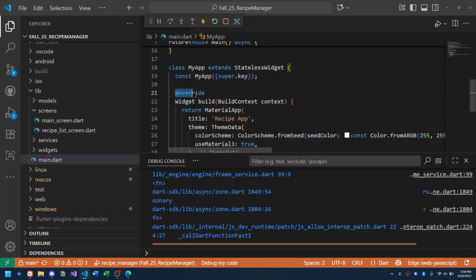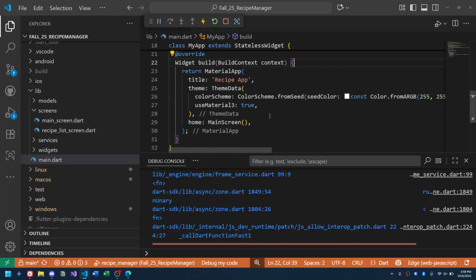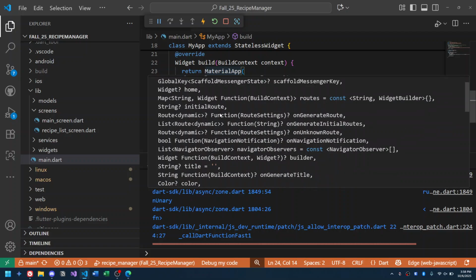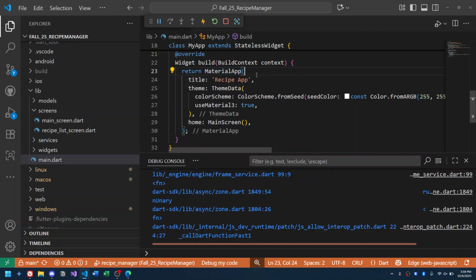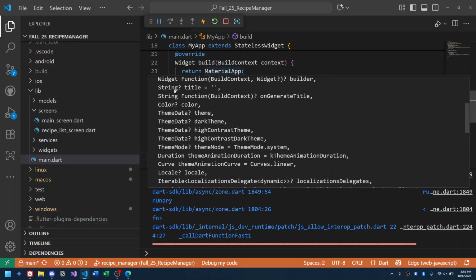And then this is where stuff starts to begin. Widget build(BuildContext context). This is where it starts to display stuff to the screen. So the first thing it does is return. Everything kind of works from the inside out, you'll notice. On the inside here, we have MaterialApp, and this has three different attributes in it. You can hover over anything and it'll say what it does, and you'll see it has title, color, theme. You can modify stuff by writing any of these in there and then putting whatever data type it says. For title, it's a string.